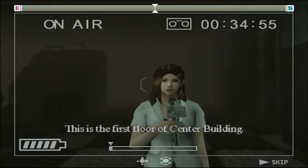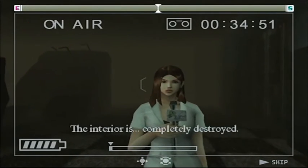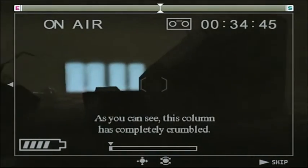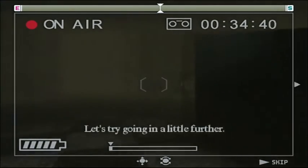This is the first floor of the center building. The interior is completely destroyed. Let's take a look around. As you can see, this column has completely crumbled. Let's try going in a little further.